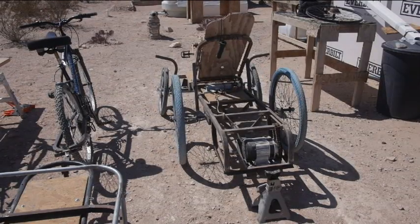Take off the speed controller and the motor and the chain, the back half is going to get completely changed once I get the rest of the parts. So I'm going to get that out of the way first. Then I'm going to pull the blue wheels off and use those for a prototype.